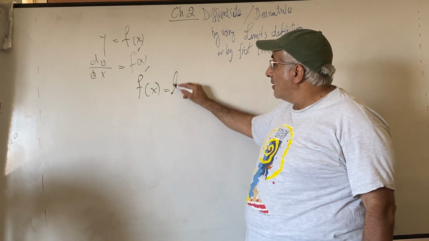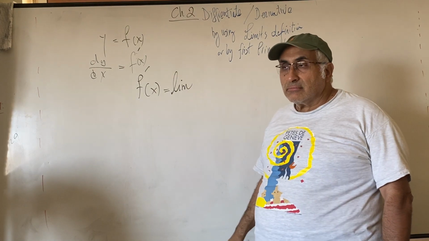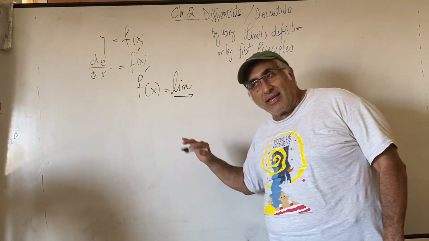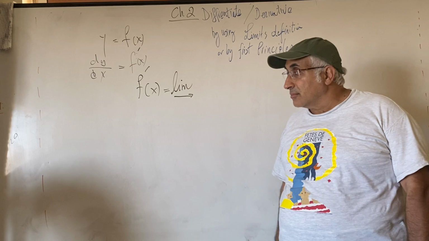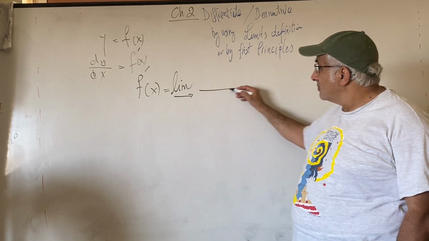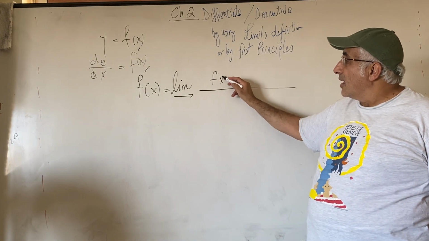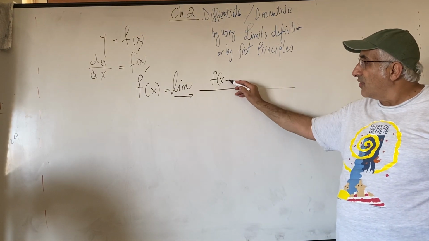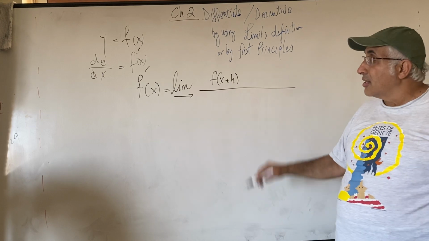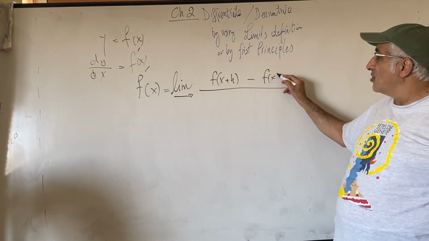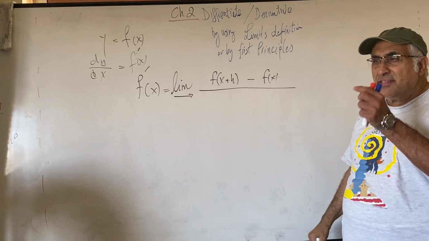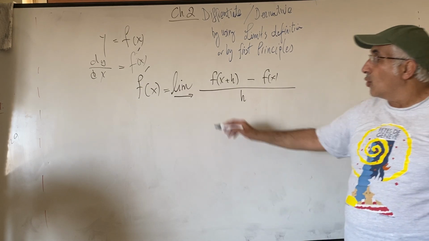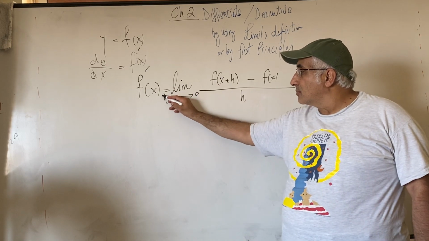You're going to apply the idea of the limit. Remember what we say here: as x approaches 2, x approaches 3, minus 2, 0, whatever. This time it's going to say the corresponding value of y after a little increment h, minus the original function. Because the distance of y is different between them, we can call it h. And here we say where h approaches 0.